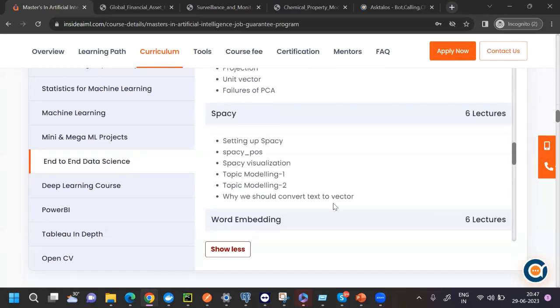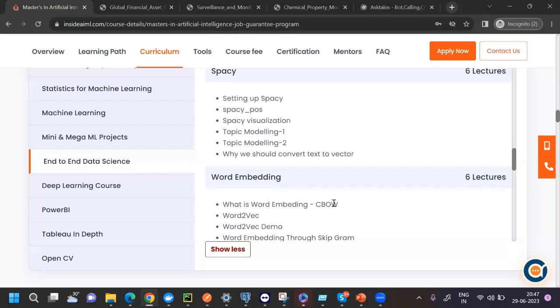Spacy, word embedding. When you talk with Alexa, 'Hey Alexa, sing a song,' how does Alexa understand that you gave the instruction to sing a song? They decode that sentence in small pieces. What are the different entities? What is the adjective? What is the verb? What is the noun? What is the dependency between the adjective and noun? Those dependencies will be extracted. By using Spacy and NLTK, you can do that.